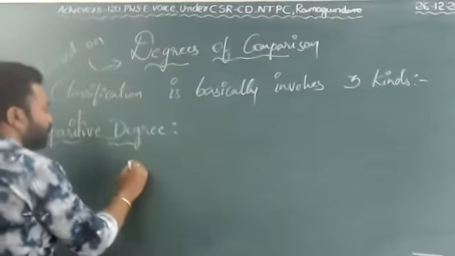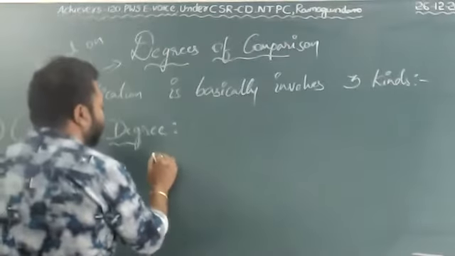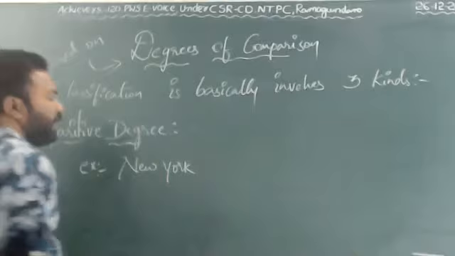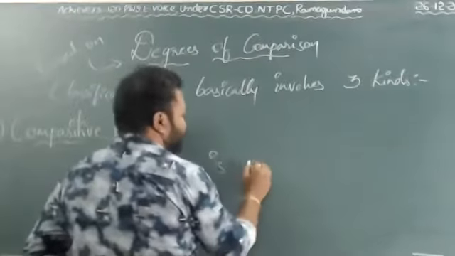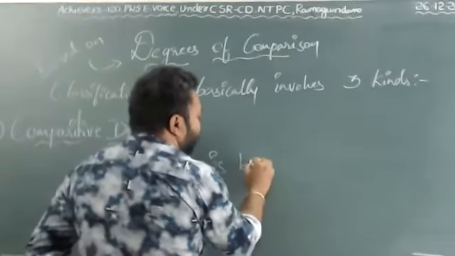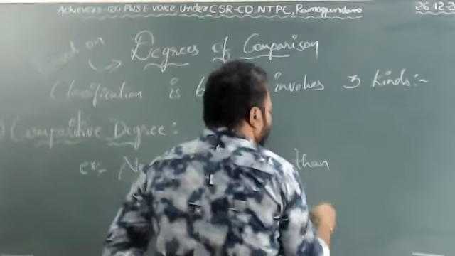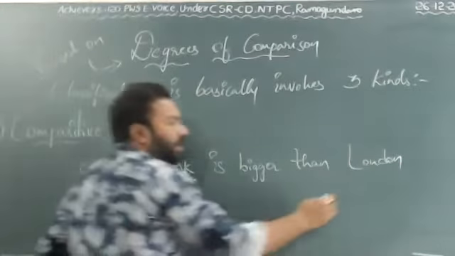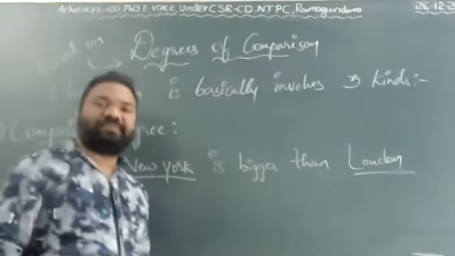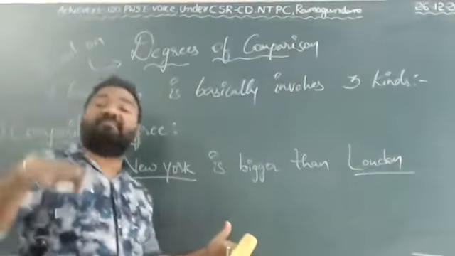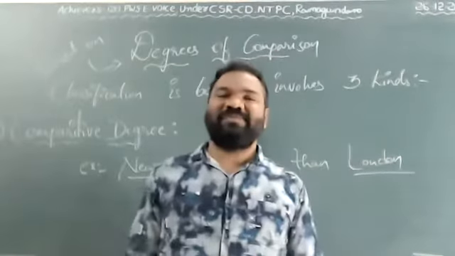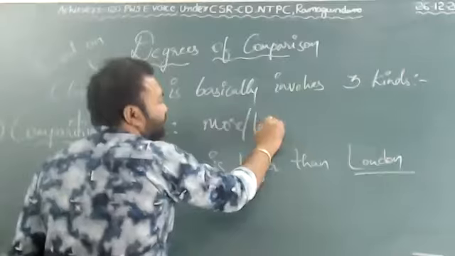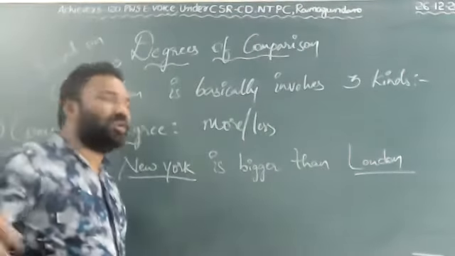Comparative degree, like, for example, students, New York is bigger than London. What am I saying? Here I am comparing New York City with London City. New York is bigger than London. I have not given any equal status here. In the first place, what I have said, for this, it must be more or less. The quality, quantity, or mannerism. What I told.